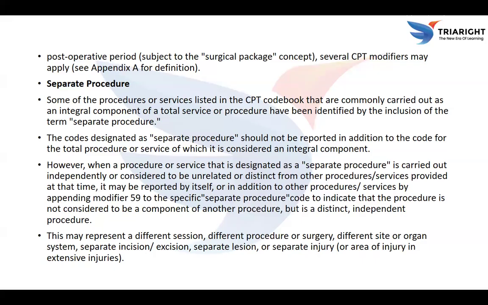Now when can a separate procedure be billed? A separate procedure can be billed when it is independent, unrelated and distinct from the main procedure. In such cases, you have to use modifier 59 to show it is not bundled. And what does modifier 59 mean? Distinct procedural service. It tells the payer that this procedure is separate and not a part of the main procedure.